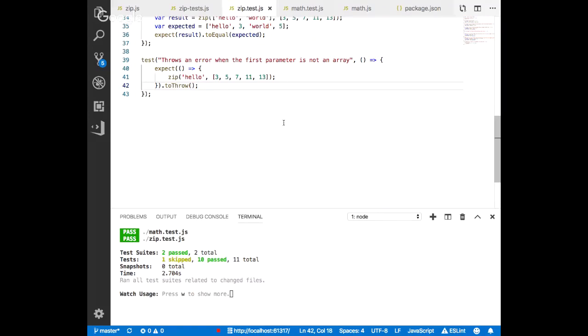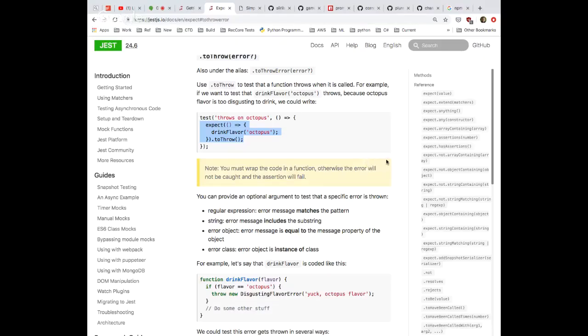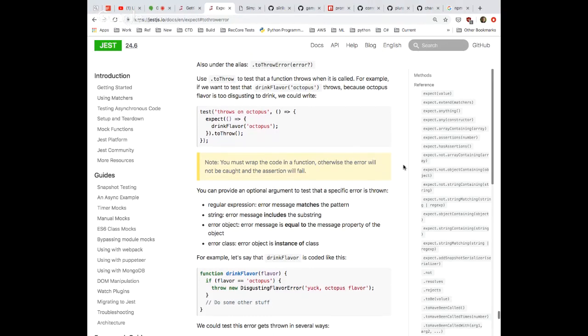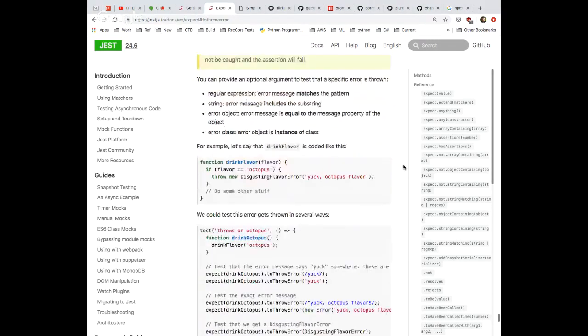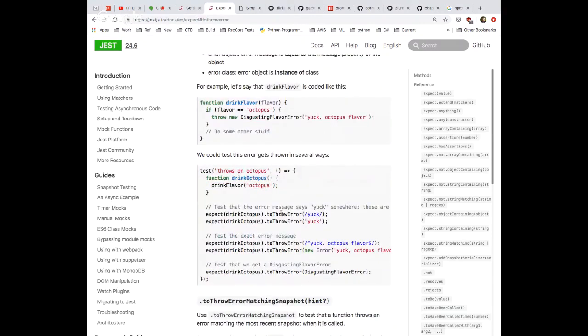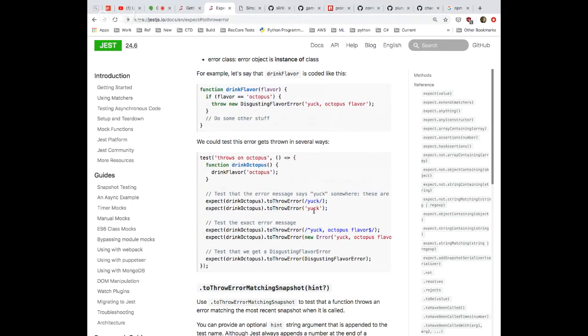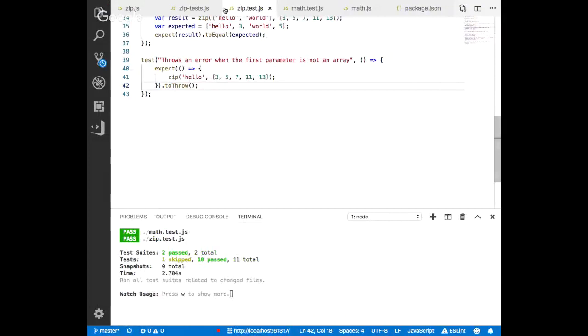We could be even more specific here, right? Let's go back and look at this. It had an extra parameter. It has a parameter to throw. So we could test that the error message says something within it, or we could test an explicit error message, which is what we wanted to do before.